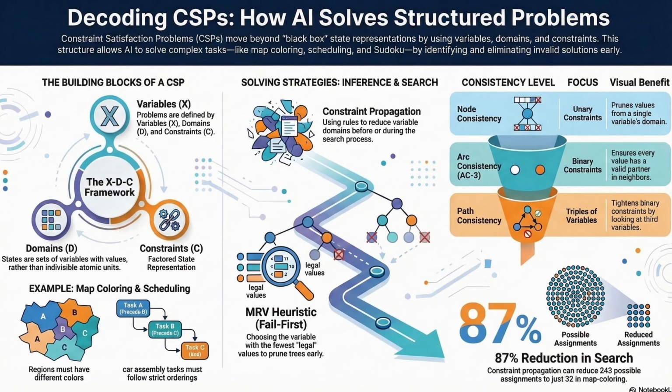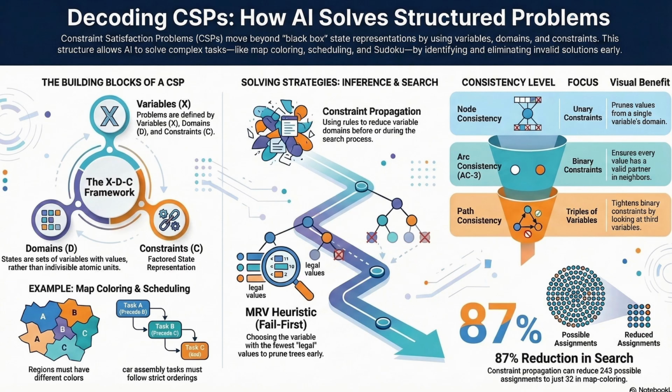Okay, let's play this out. WA can be red, green, or blue. NT can be red, green, or blue. Right, so the algorithm picks red for WA and looks at NT. It asks, if WA is red, can NT be something? Yes, NT can be green or blue. Great. So red is safe for WA. Then it checks green for WA. Can NT be something? Yes, red or blue. So green is safe. It checks blue. Also safe. So initially that arc is consistent. Nothing changes.